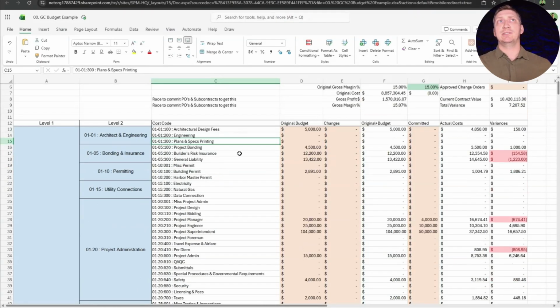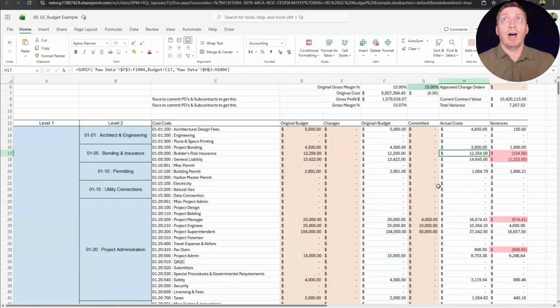The next phase we get into is bonding and insurance, things that are required for a specific project that you might not have, that you don't want to get captured into overhead. You want to make sure it gets put in the right place. And you have a budget and you have an actual cost. We want to know that if we budgeted $12,200 and it was $12,354, why? That doesn't seem like a big deal, but if you do that on every single one, we're eventually not going to make any money. Then we go down, we have permitting, whether it's miscellaneous, a building.